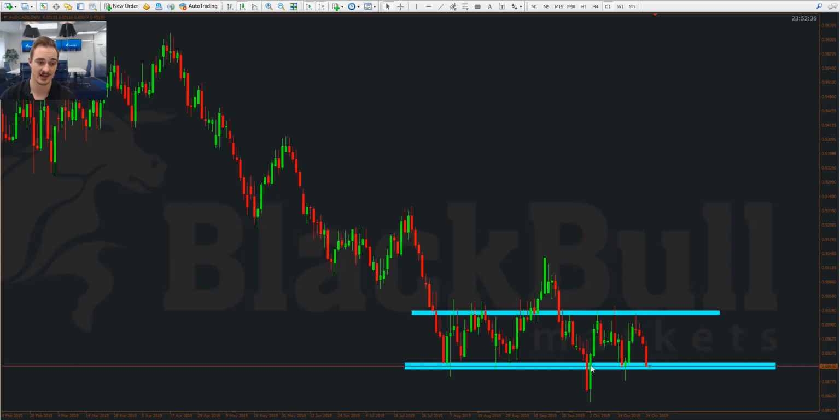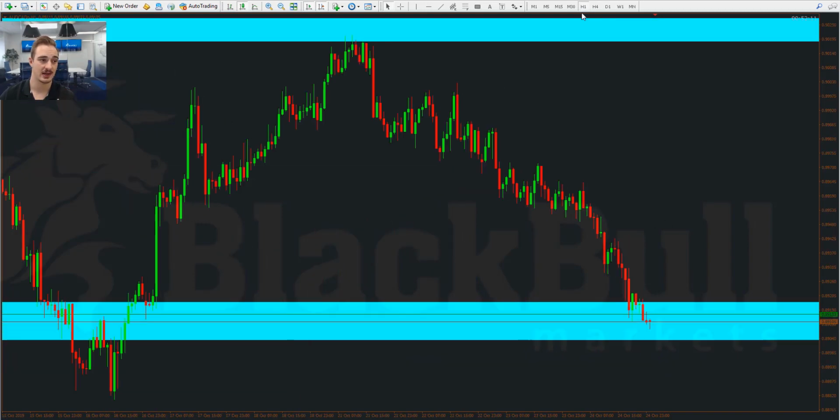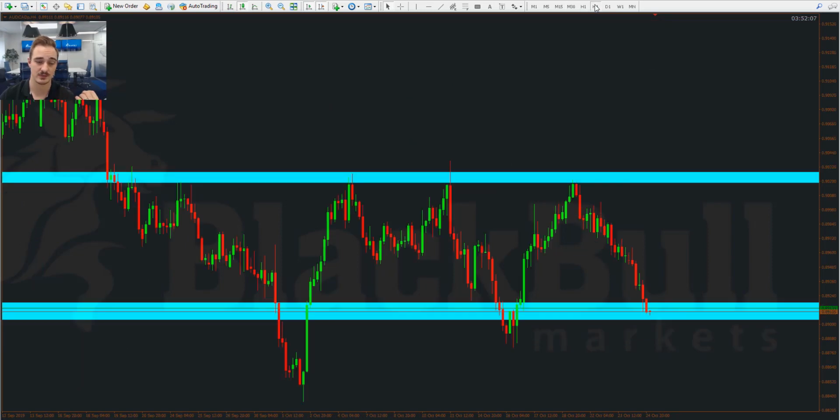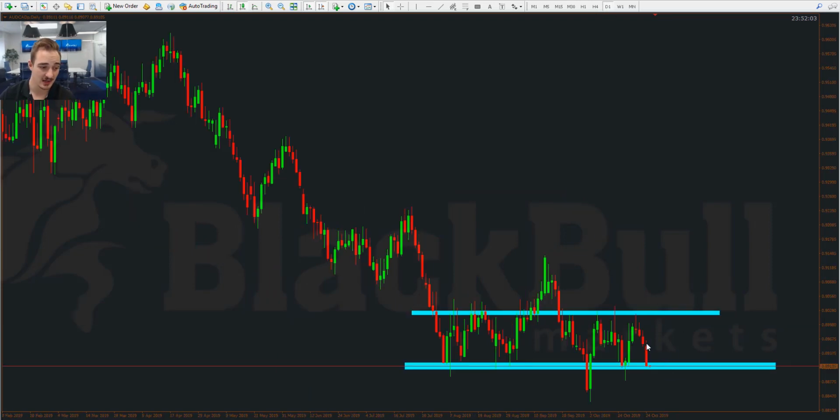If there is something like a fake out, the price continues and goes in the opposite direction of where the price did break out. Looking at this chart, we did push back into this consolidation zone. Possibly we could see it continue in here, looking at the smaller time frames, the hourly, 4-hourly, 30-minute time frame, maybe until mid next week or end of next week, depending on how long it takes to break out. We are seeing a lot of momentum to the downside currently, so we could possibly see this break further down.